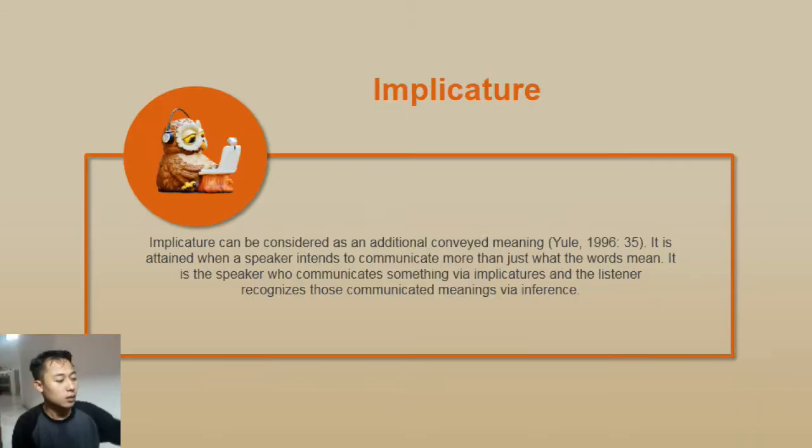Okay, I will explain the last topic, which is implicature. Implicature can be considered as an additional conveyed meaning beyond what is stated. It arises when a speaker intends to communicate more than just what the words mean. It is the speaker who communicates something via implicature, and the listener recognizes those communicated meanings via inference.